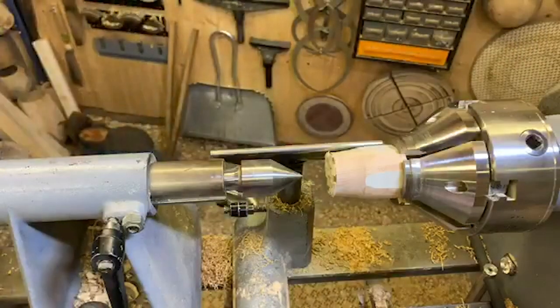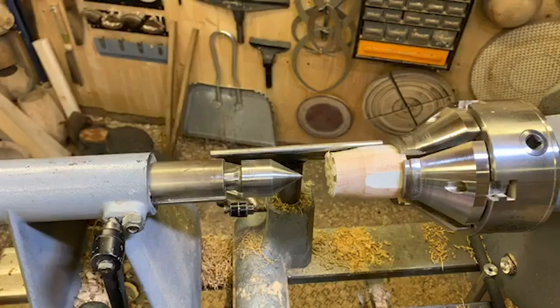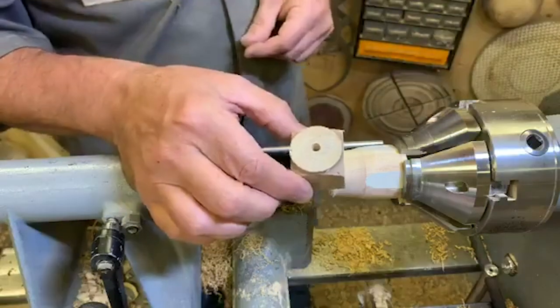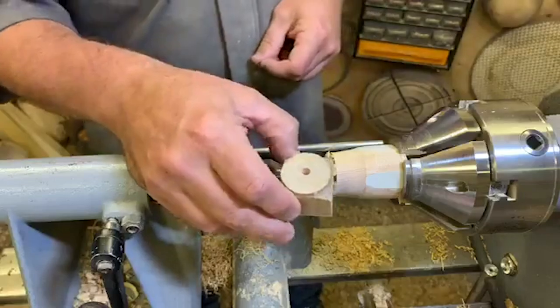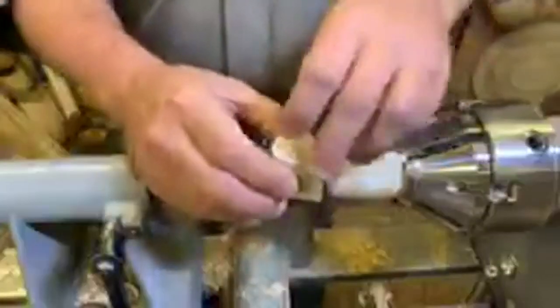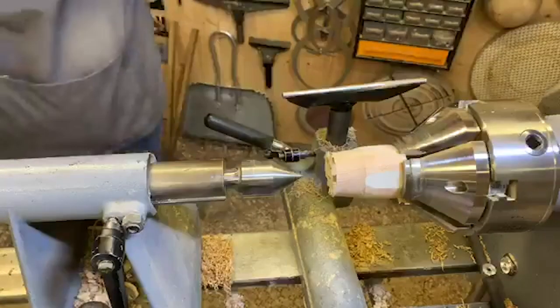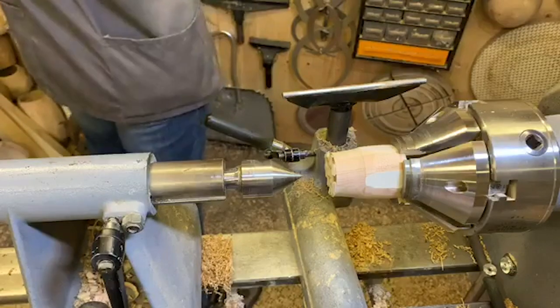So what have we got to do next? Whilst we're turning something, let's turn the plunger head. The plunger is literally going to be like a toilet plunger. It's the best way to describe it, really. And we're going to use a bit of beech dowel again to help us along with that. That's going to be our plunging mechanism.